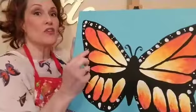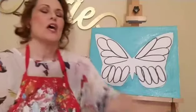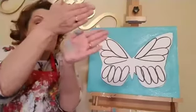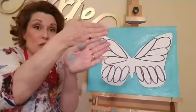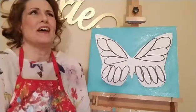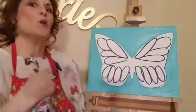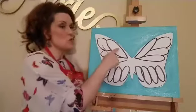So I want 3D. But the trick is, I do not want to make a flag, right? So here's my yellow, and then there's a line, and there's my orange, and then there's my red. No, it's not like, what is that? That's a candy corn with the lines. No. What we want is no lines.